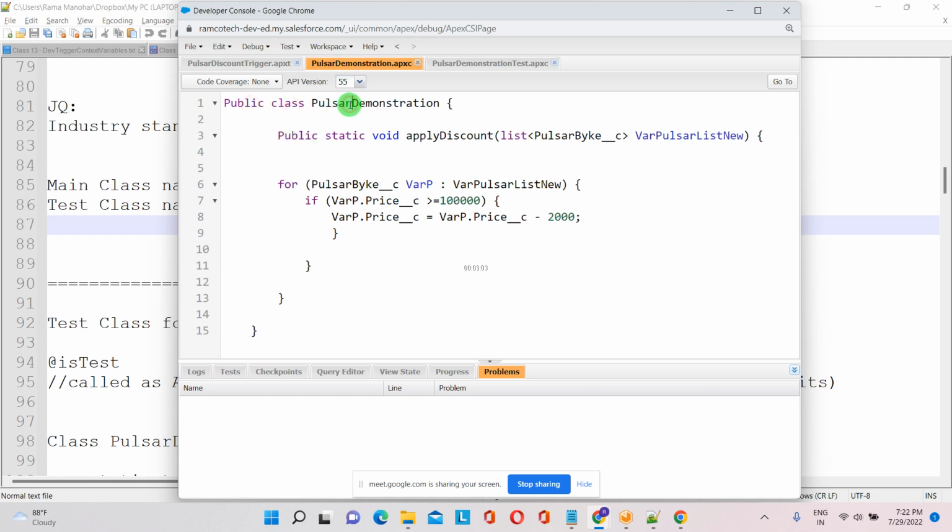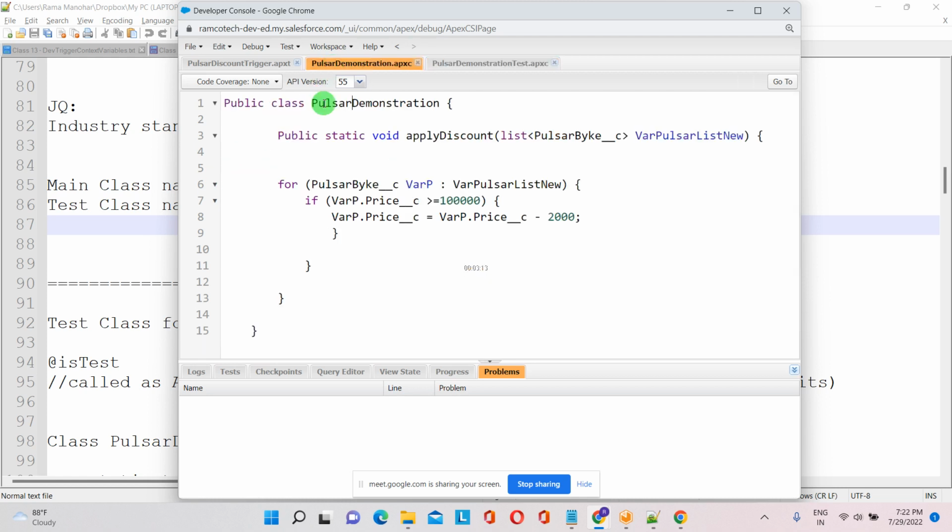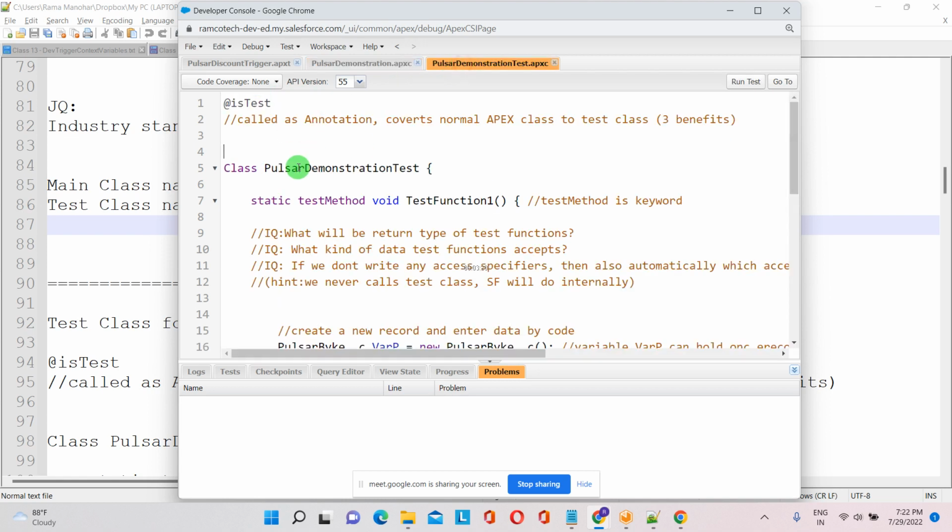And coming to the class name, how do we start the class? Public class Pulsar demonstration. So here in the test class there is no access specifier. Any reason? While we are writing a normal class, we have an access specifier, public or private, but in the test class we don't, because we are calling the Apex class from the trigger, not the test class.